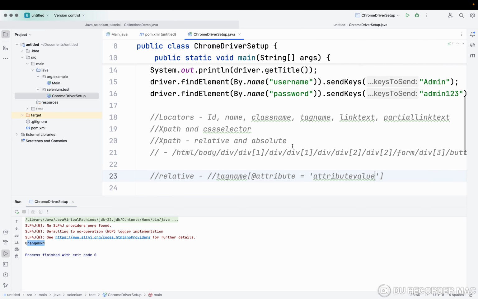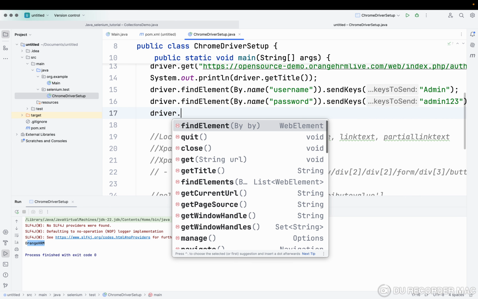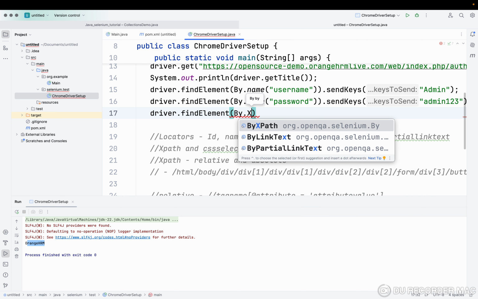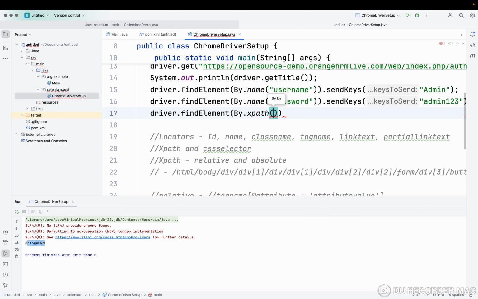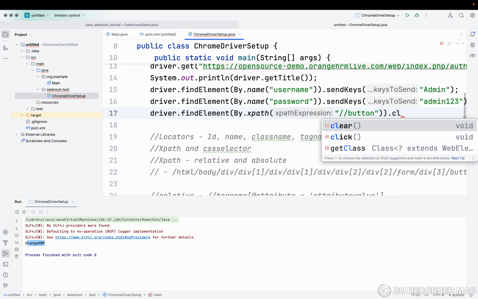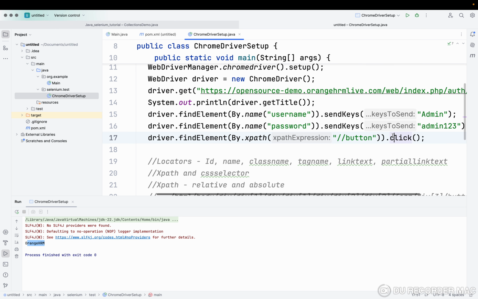So what I want to select: driver dot find element, by dot XPath, and I want to pass the XPath. This is a button. So button, radio button, checkbox, link, everything clickable.